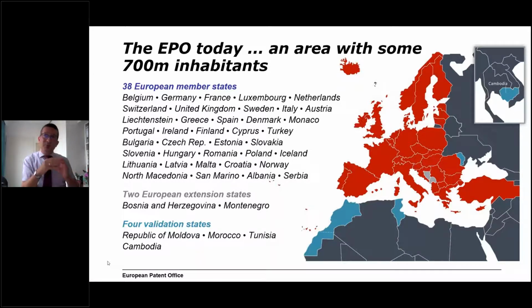It's very relevant in the perspective that we have today, because it means when the EPO works as a designated office, so you select the EPO for the European phase, right? Eventually you will get, hopefully, a European patent. And on that basis, you could validate in all these countries that you have in the map that is shown to you right now.